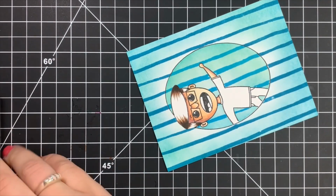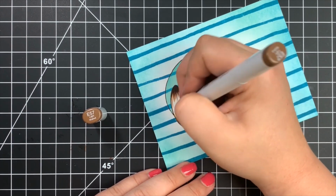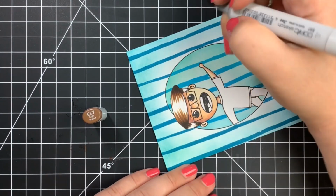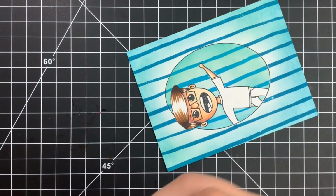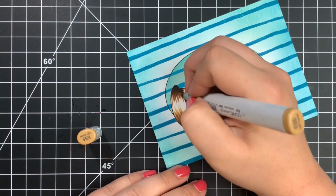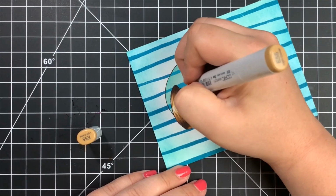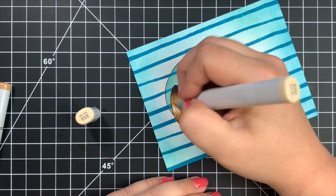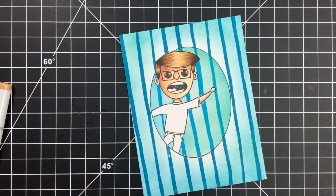I'm also going along with the shape of his hair, so it's more of a round on the outside, so my flicks will be a little bit more rounded as I get to the edges. Did the same thing with the E57, being careful not to overblend. A lot of people struggle with hair because they're overblending. So just go in with your flick lines and move on. Even with your lightest color, go very, very quickly and leave it as is, and you'll maintain that texture. The more times you go over the area with any of the colors, the more you're going to blend it, and you're going to kind of get a muddy look.